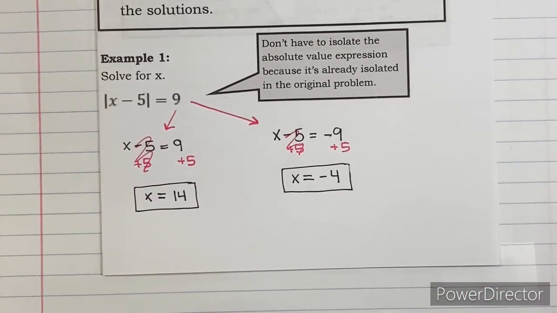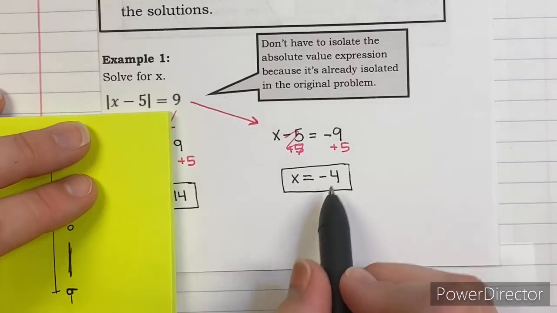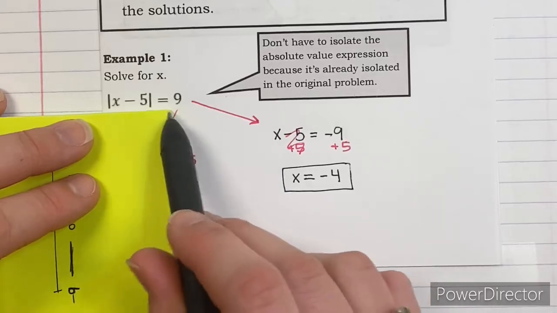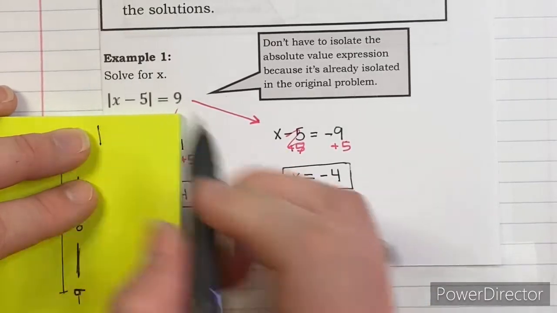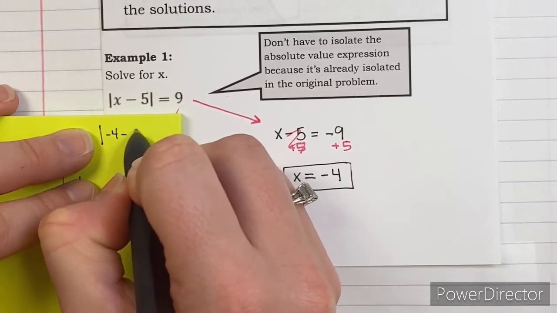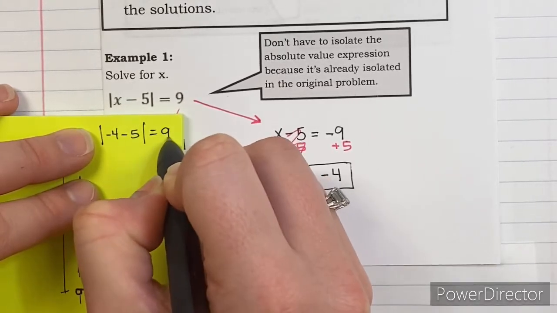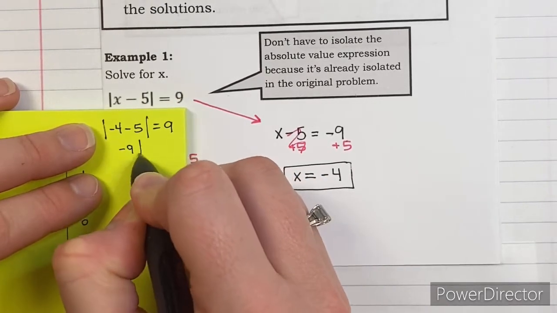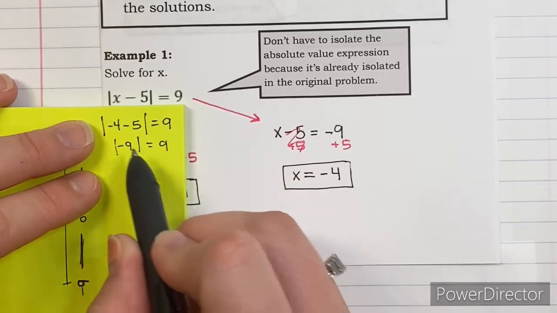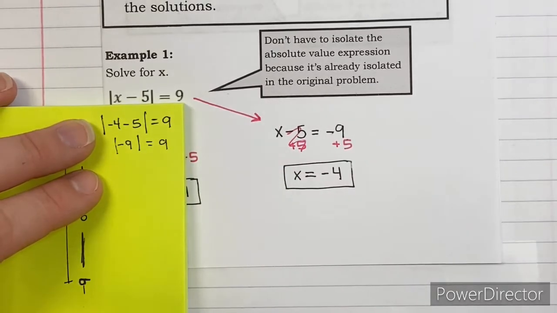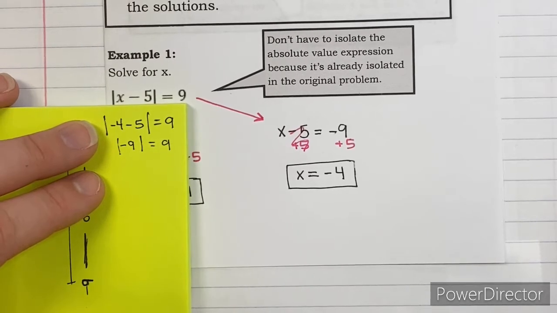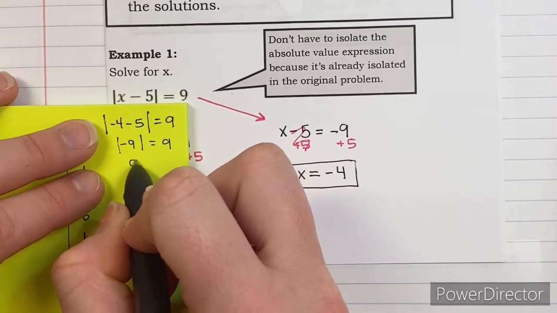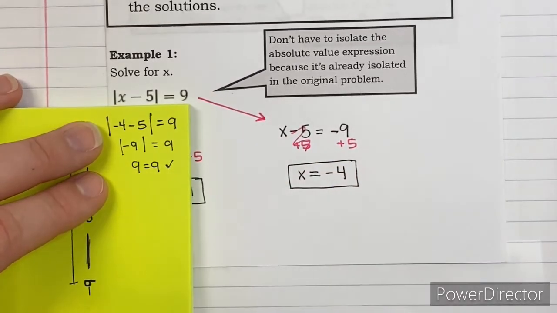So now what I want you to see is this negative 4 part. If I were to take that negative 4 and plug it back into my equation, remember this is a solution, so when I do this, this whole thing should be true. So let's just test it. If I take that negative 4 and I plug it in, just like this, we've got to make sure it's a true statement. Negative 4 minus 5, that's going to give me a bigger negative, so it's going to be negative 9. Well, remember, absolute value is the distance something is from 0. So what's the distance from negative 9 to 0? Well, it's going to be positive 9. So this is 9 equals 9, which is a true statement.